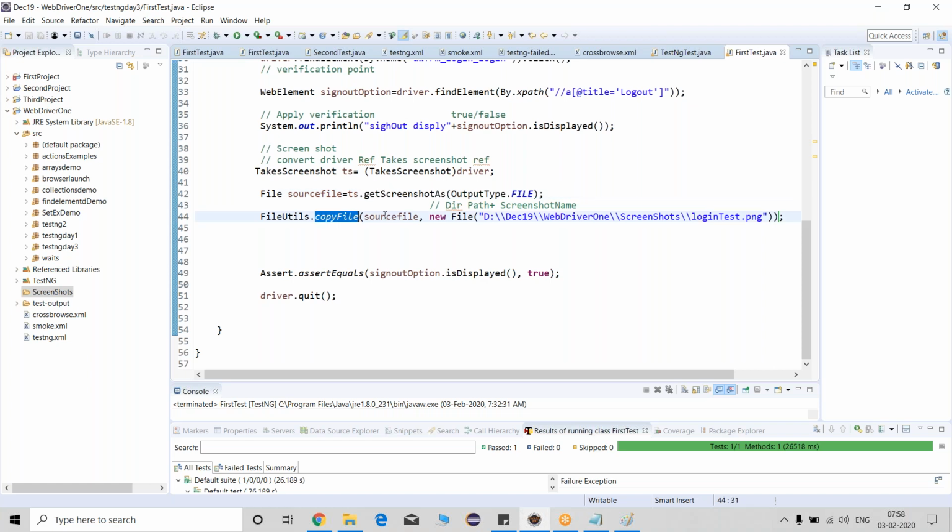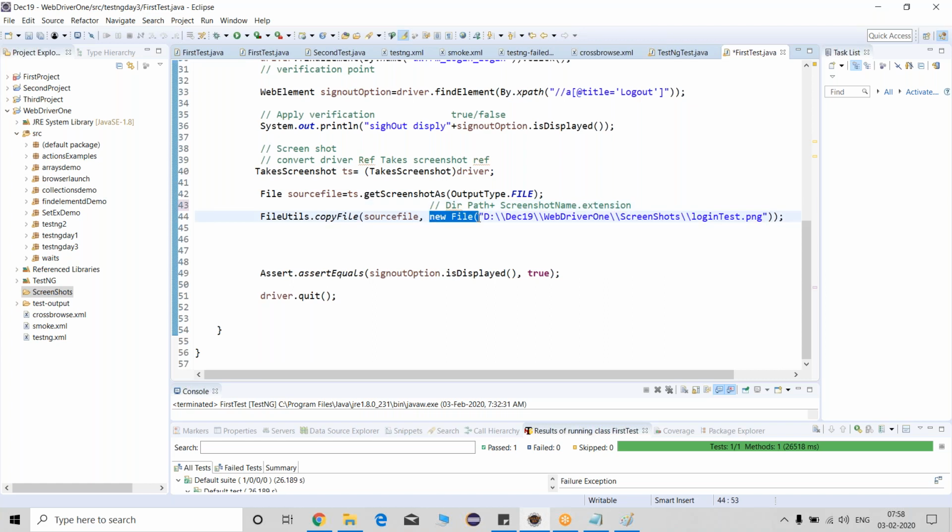See this copy file method: the first parameter, the source file, comes from here, and the second parameter is the destination. For your destination you have to give the location where you want to store, and the extension, JPG, JPEG, for your screenshot. And this entire thing is passed to my File class constructor.